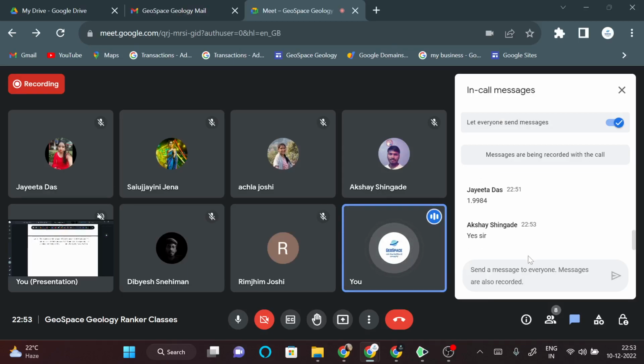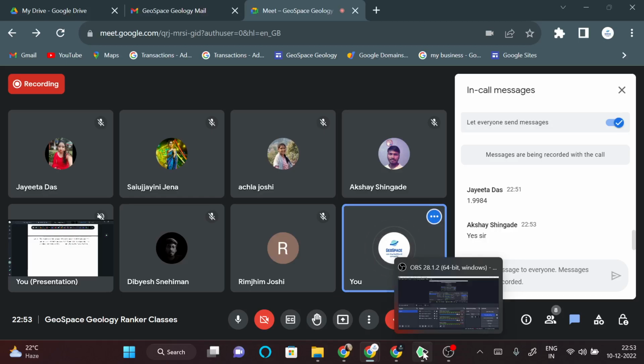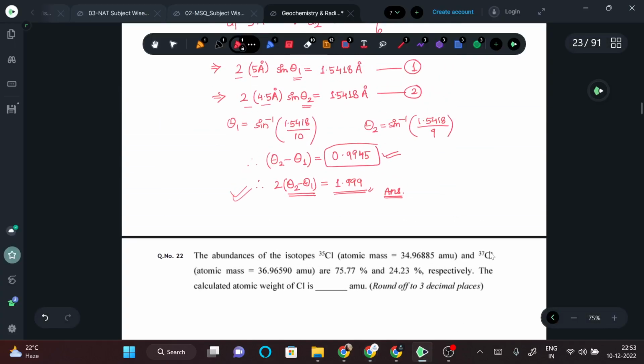1.9984. Like I just approximated it earlier, so maybe it is 1.998. If you round off, it would be 1.998. If it is a 4 after the 8, rounding off gives you 1.998. If the fourth decimal place had been greater than 5, then we would have taken 9 as the third decimal digit. I think you all must already know how to round off.